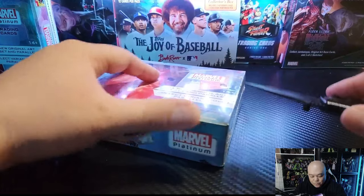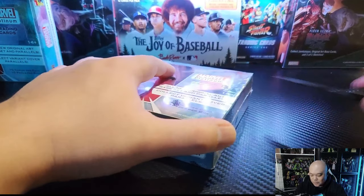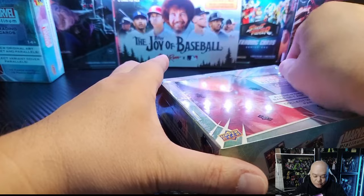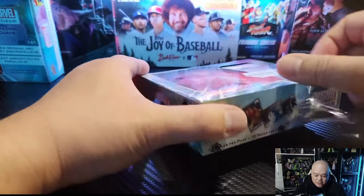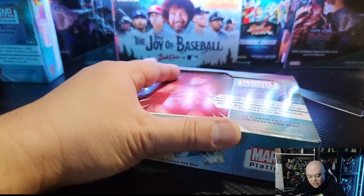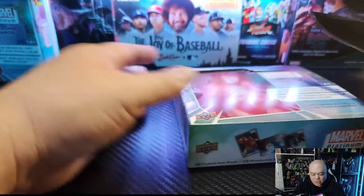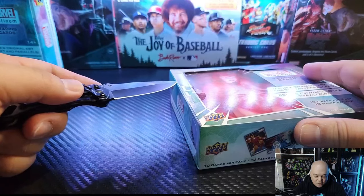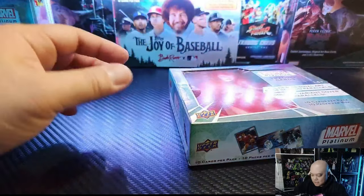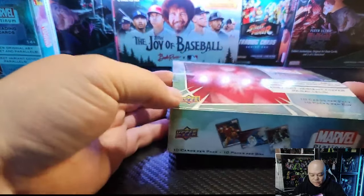Hoping to pull something pretty wild from this one here, so we'll see how this goes. If you've ripped any, let me know what you've hit. Hopefully you had some really good luck with this product. They said on a podcast that they spent about three years putting this product together, which is absolutely wild. A lot of great art, a lot of fun going through the cards. Really love the Chromium on the cards on this one — Upper Deck usually does paper or the thick Flare Ultra type cards, so this is really cool.